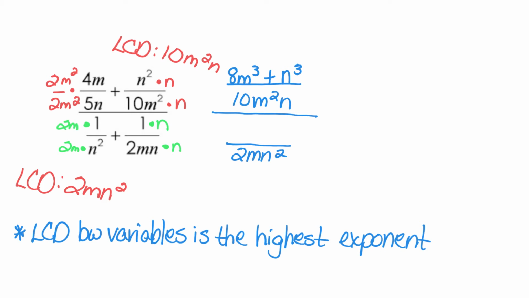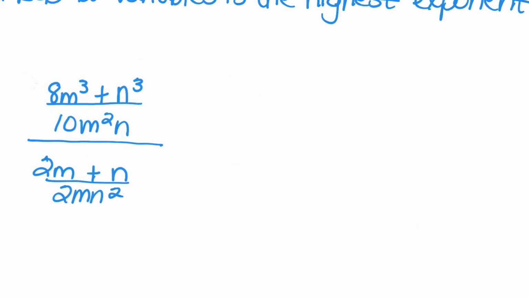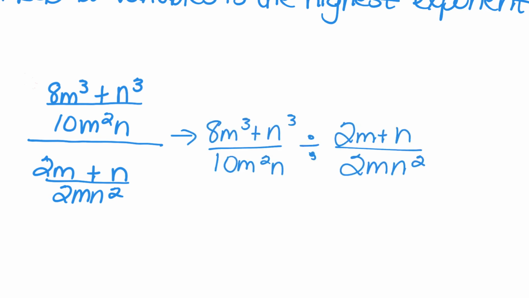2m times 1 is 2m plus 1 times n is just n. Now that I've achieved to where I've got a fraction up here and one fraction down here, now I have to divide the whole thing all together. So I'm going to use copy dot flop. I wrote it out so that you can see it. I just rewrote this where I used the division sign rather than the fraction bar.